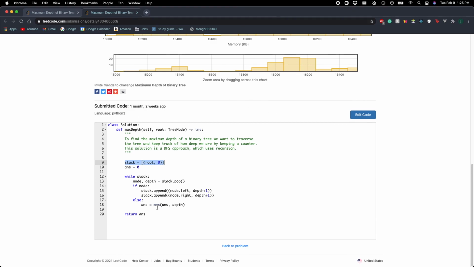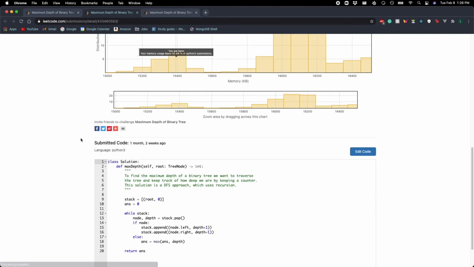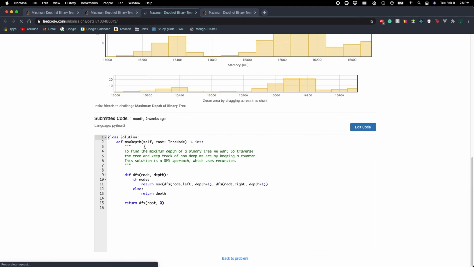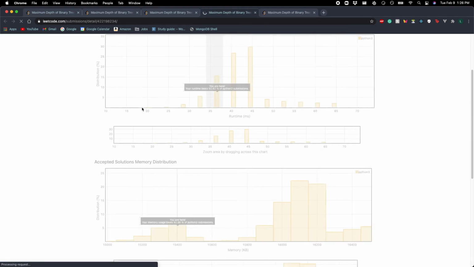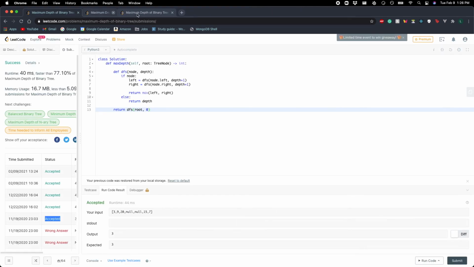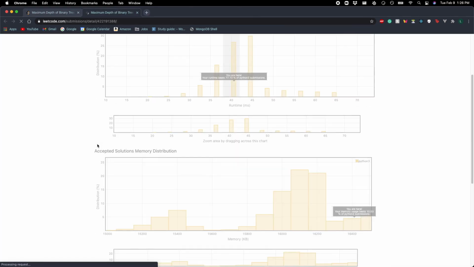So this is the code for a stack. Like I said, we're popping it, but we still had the node and the depth. And then we're appending its left and right and incrementing the depth. So pretty similar to the recursion. Not totally sure if I might have a breadth first search approach here. Let me check real quick, don't want to take too long. No. Let me check this one. No. So I guess it makes sense because a stack and using depth first search or recursion is much easier for this problem, but it's still totally doable to use a queue to solve this question.